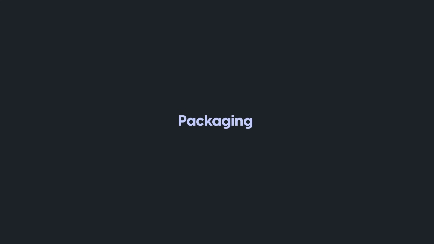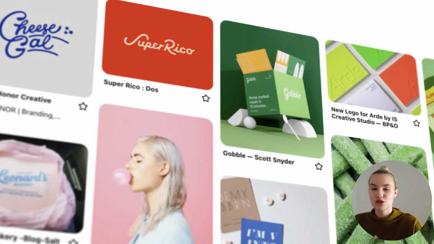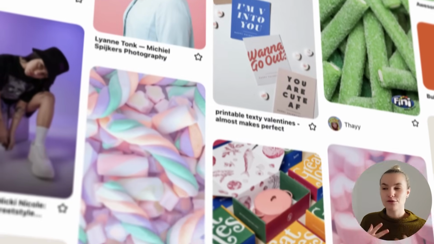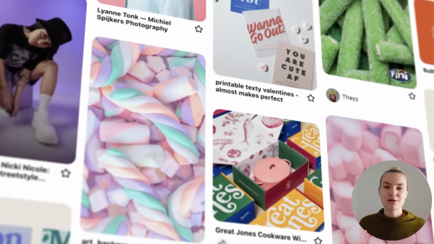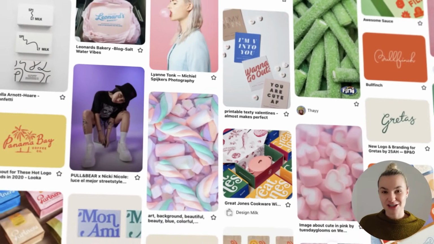And the last thing you need to include within the Pinterest board is packaging. So I actually like to find similar packaging with the style that I'm going for. So finding packaging that uses script fonts, finding packaging that uses that vibrant and zestful feel. I always like including that because it gives examples of what the brand could be if they use packaging. So now we know the direction and style that we're going to be using: the vibrant colors, the script font, and the really fun photography.